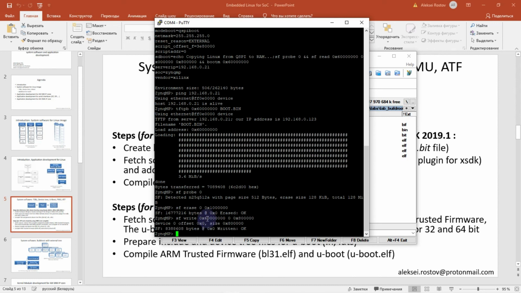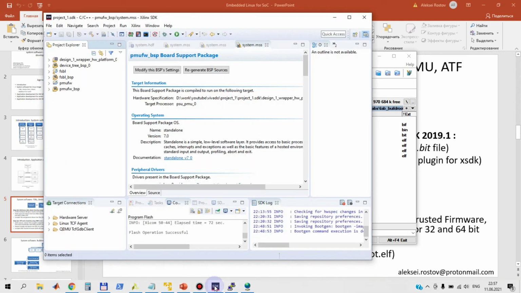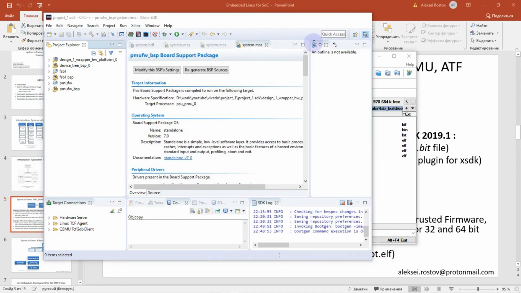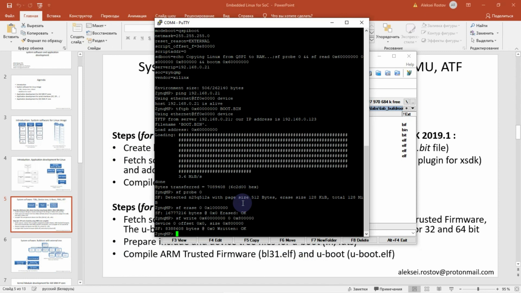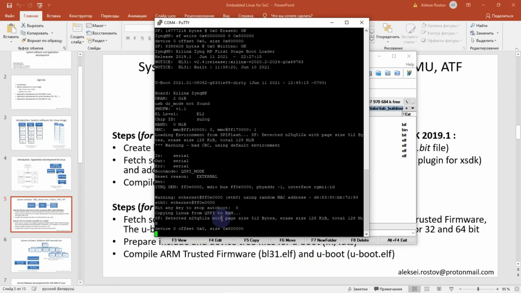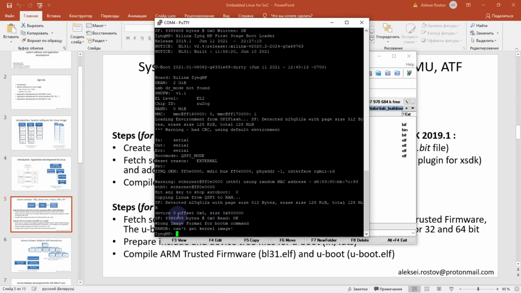As you can see, it's much faster than if we use program flash memory via Zynq SDK. Just run again. Okay, so it's run.